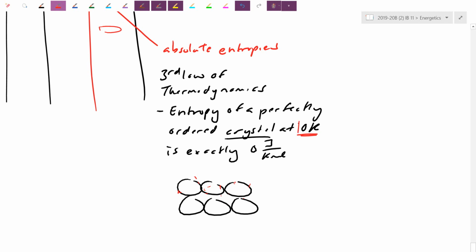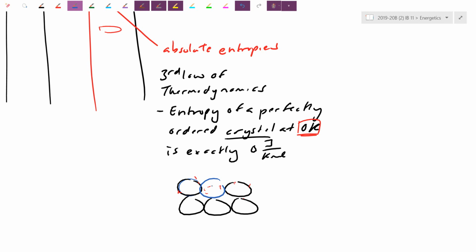If I can reach a theoretical 0 Kelvin, and we slowed it down in such a fashion that the particles were perfectly lined up with each other, there's also no guarantee of that, because lattices have so many different bonds here, it's possible one of the particles may actually slide into the gaps. So hard to control. But since this is just an assumption anyways, we're going to assume we pulled away the energy so orderly that this is a perfectly ordered crystal. Just means it's nicely arranged, and at 0 Kelvin we have perfect order, there's no chaos.